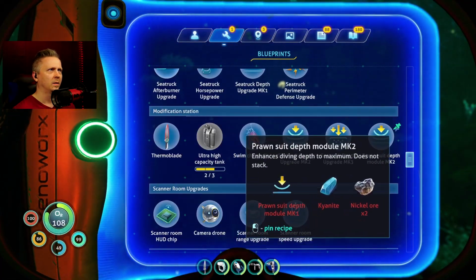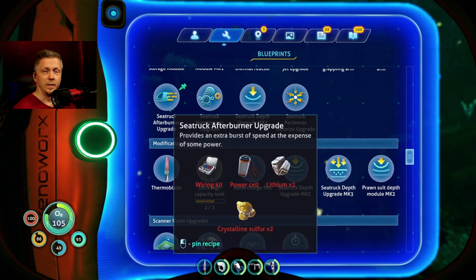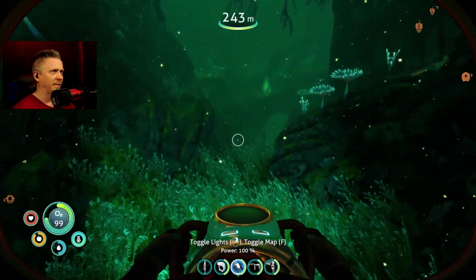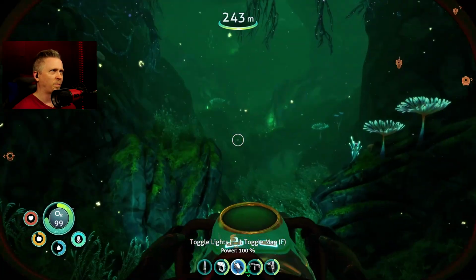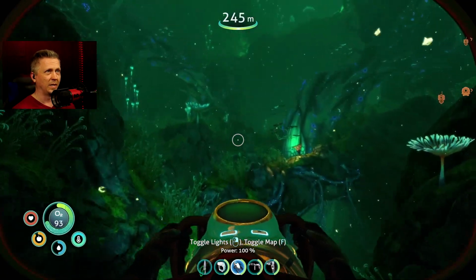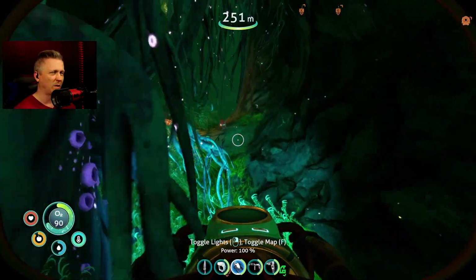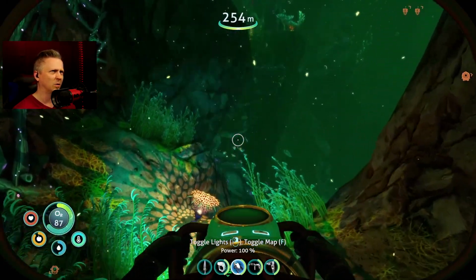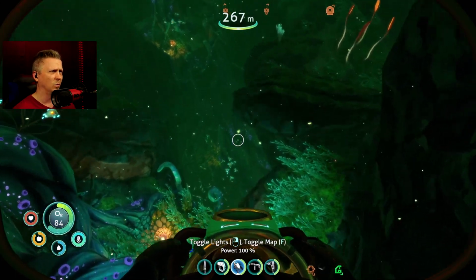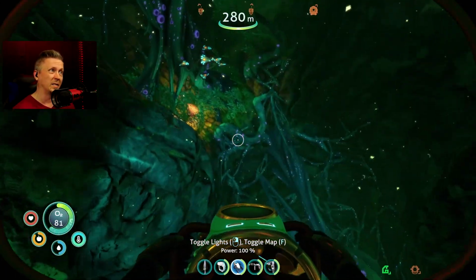Seriously? Did it not? So I unlocked it, but it didn't make some big deal out of it. So I guess I was right about the horsepower. I still needed a scan, and I unlocked it with that scan, but it didn't give the normal fanfare for it. Which I think I remember that being the case in early access, but it's surprising that that is still how it works. You'd think you'd want to know, oh, by the way, you got the scan you needed.